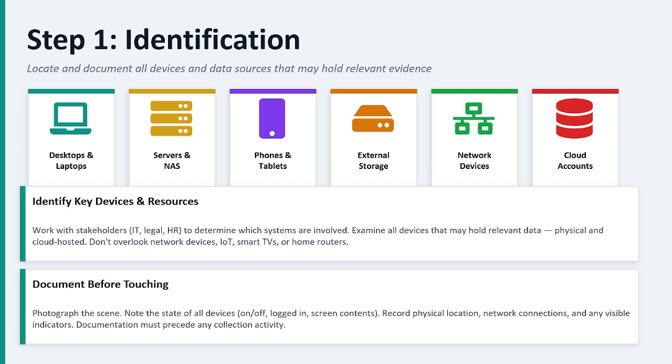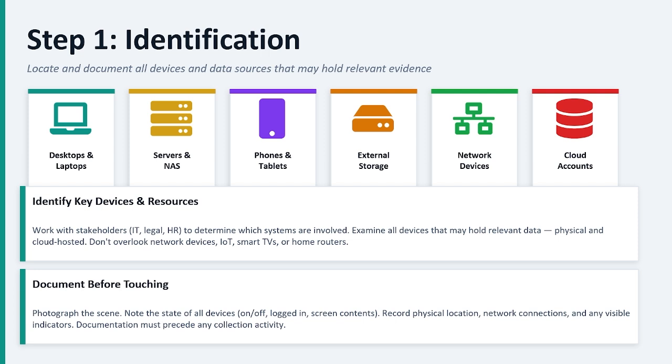So you want to really work with any relevant stakeholders. A lot of times it may be your IT department, it may be a legal department, maybe HR, and you really want to identify which systems are involved, and you'll want to examine all of the devices which will have that data. There may be things in the cloud as well, so you have to work with an IT department to gain access to any of those devices.